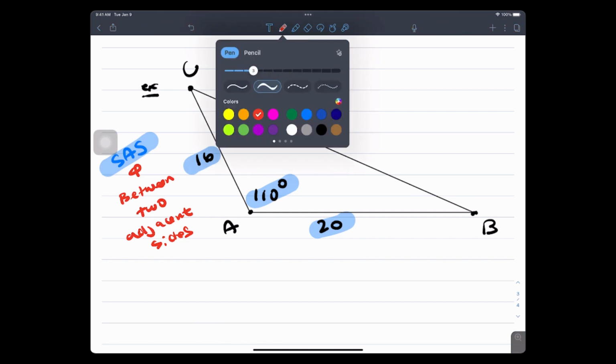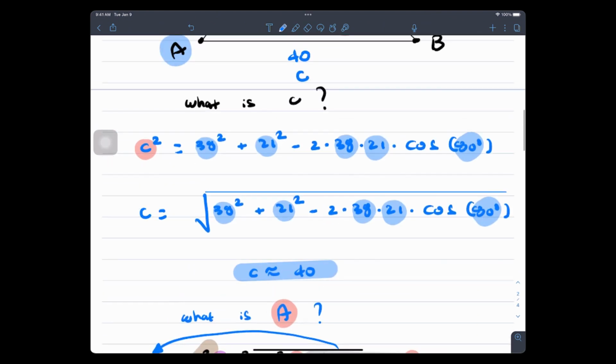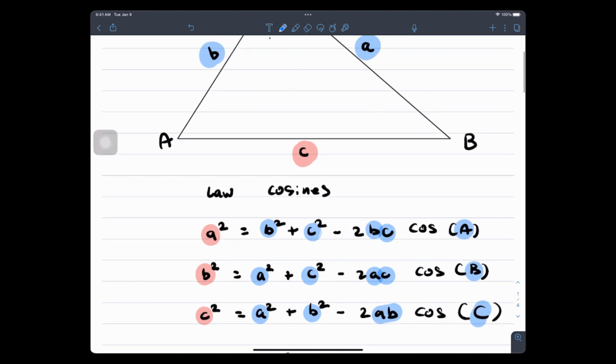Now, over here, this would be little a. Is that true? Whatever letter is opposite the angle is that little letter. So this is little c, and then this is little b. Now, I want to remind you guys, law of what? Cosines applies to side angle side. So you must be given side angle side, and then you get to use law of what? Cosines. Now, like I said, yes, you could go back, and it's in your book, it's in my notes. I shared that with you guys yesterday.